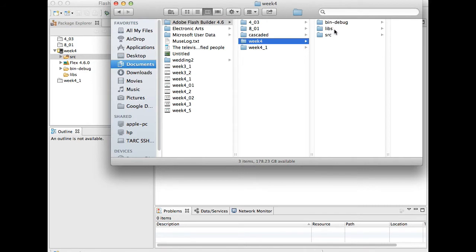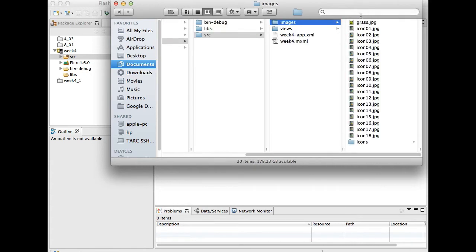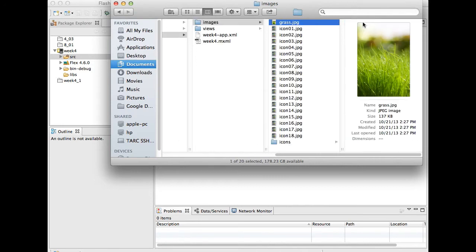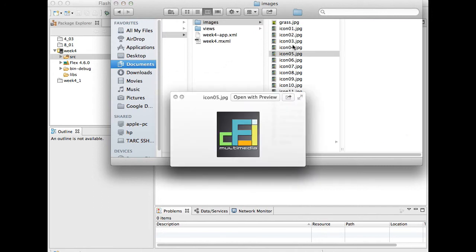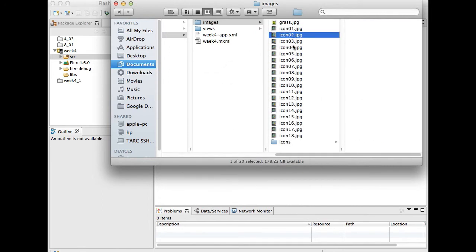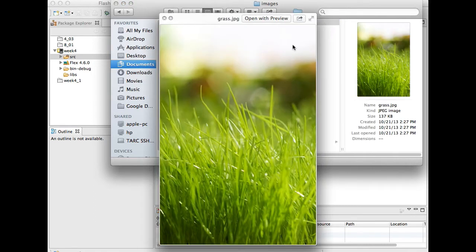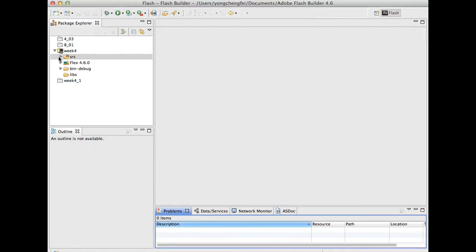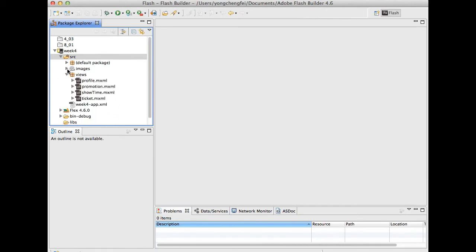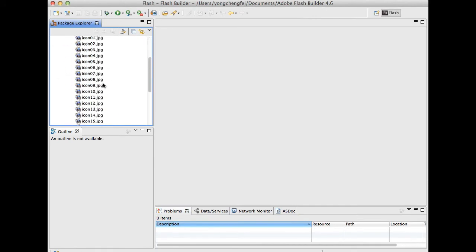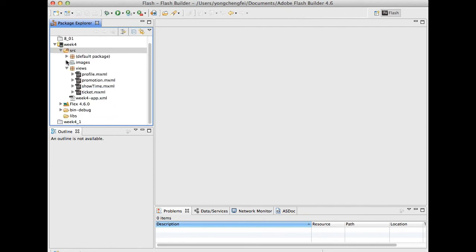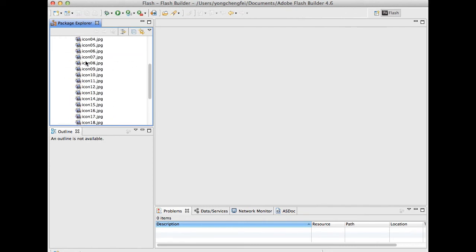Clear? And then I go to source, images here. I paste my picture here. By the way, this is a background image I want to use, and this is all my icon. My profile picture later I'm going to use. So we import in images already. You open the image folder. If you don't have this all file, meaning you put in the wrong place. Do you have now? Have, okay.